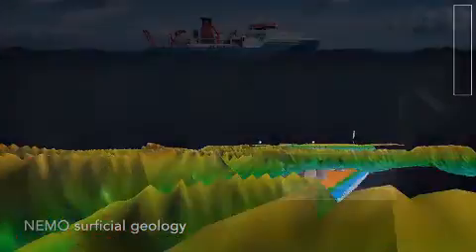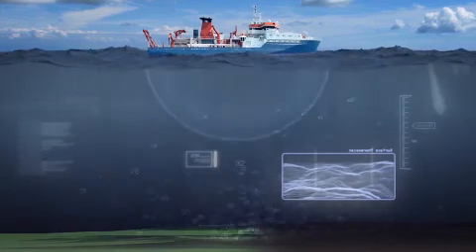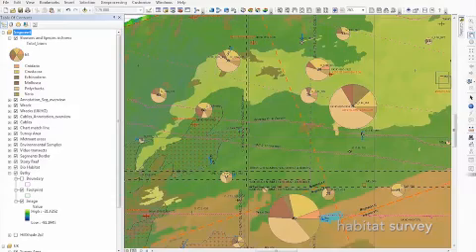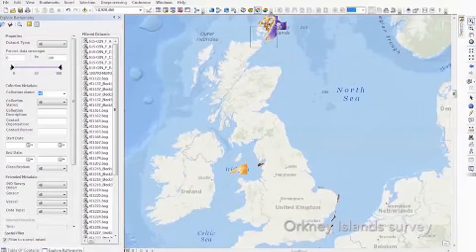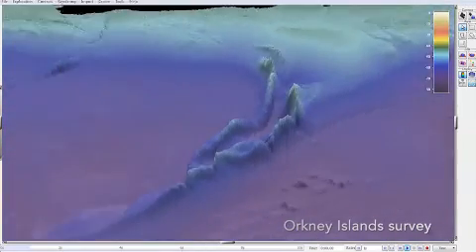We capture the bathymetry from the echo sounders. We work with the latest equipment and the latest software because we like to be at the bleeding edge, and it gives us a competitive edge as well because we can provide data sets that no one else can provide. The thing that ties it all together is the GIS. The GIS is where everything finishes up and remains, and is there to be extracted later. It's there for the clients to do their analysis on, and we're in the process of really making our GIS the hub of the organization so that we can use it for distribution internally and externally.